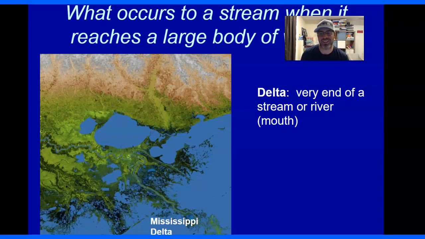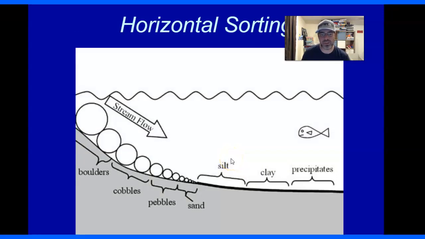And this is more of a social studies comment, because they're usually hubs of travel and commerce. Okay, now moving on from that, when deposition happens, guys, and when the water slows down, there's something that occurs, and this is called the process of horizontal sorting. Your larger sediments, the heavier, bigger stuff like your boulders, will deposit first, right? They're heavy. They might have a higher density potentially, and they're just going to fall out quickly. Then cobbles, then pebbles, then sand, then silt, then clay, and then precipitates after that. And this is the process of sorting.